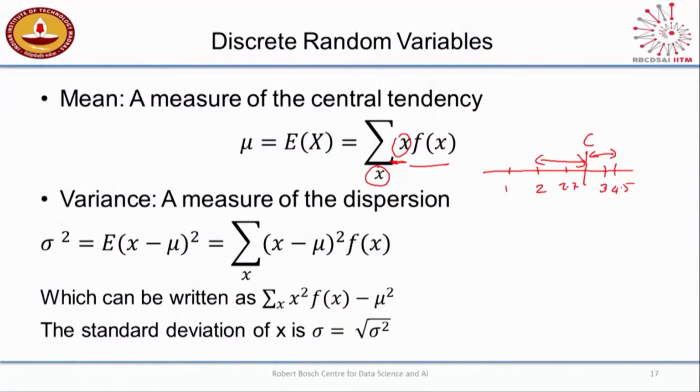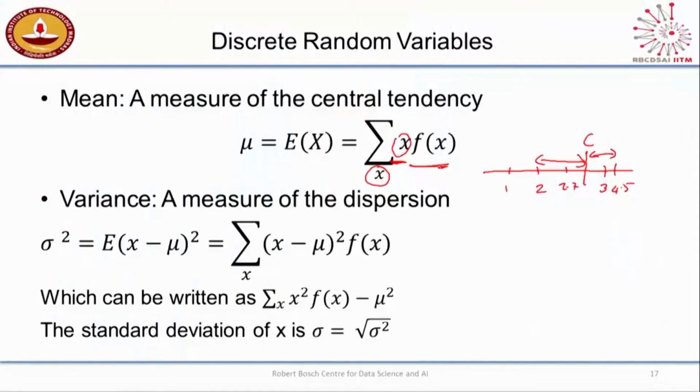One way of thinking of it from an estimation perspective is to think of it as that value that minimizes the sum of the squares from a given point. The other way of thinking of it is the first moment, where is the fulcrum on the number line. But understandably, there's the arithmetic mean, which is nothing but the sum of all numbers divided by n. But that's different because here you just have individual outcomes. But each outcome needs to be weighted by its likelihood. So we're taking each outcome, which is x, and weighting it by how likely x is to occur. Okay. So that's the measure of central tendency.